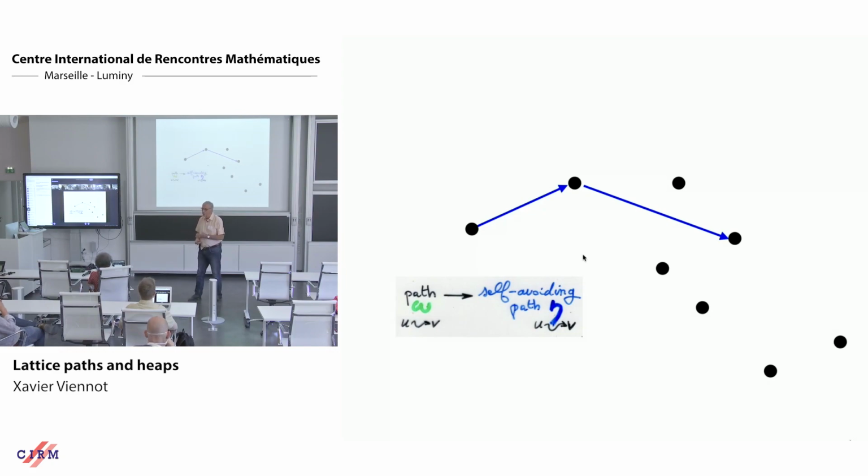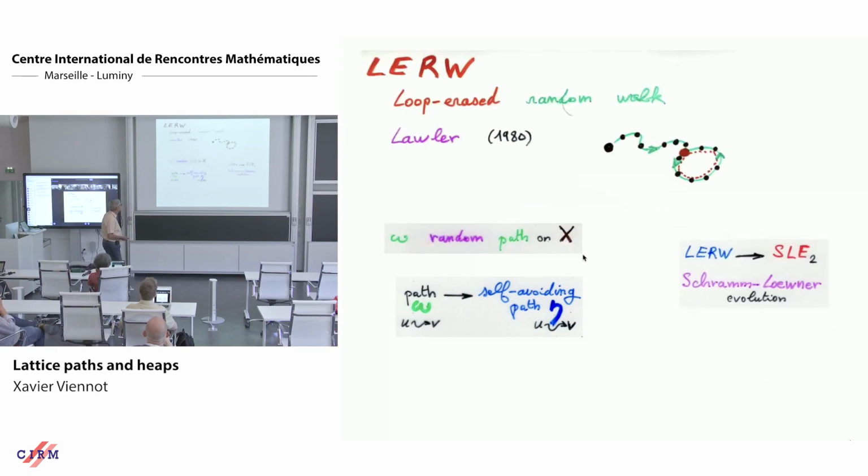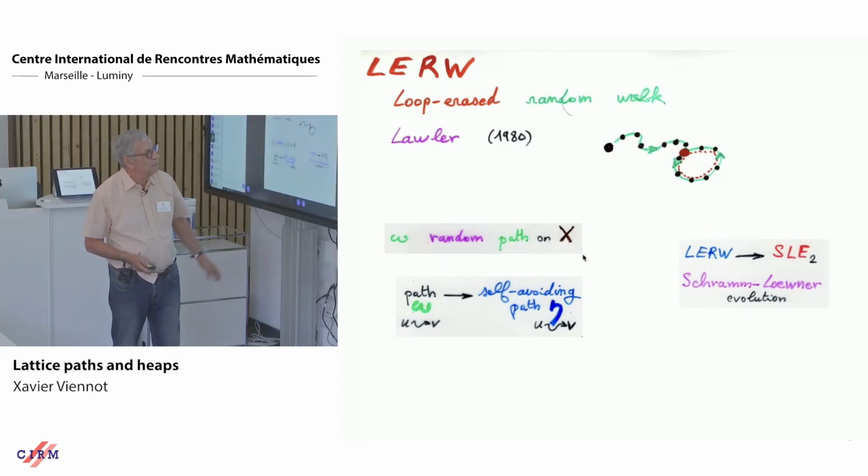So a good way to study this loop-erasing random walk is to keep the cycles and to have a bijection between paths and a pair. The pair is a loop-erased random walk, the blue path, plus what remains when you take off, when you put in the trash, all the cycles. So you know all these SLE, Schramm-Loewner evolution, etcetera. There are many things in probability. You know this much more than I know.